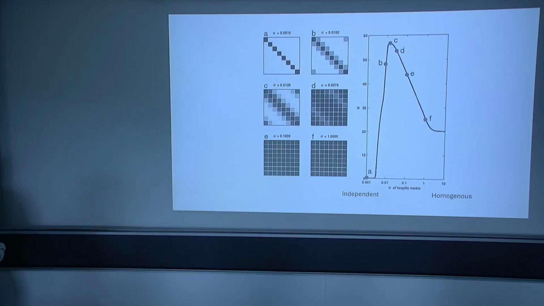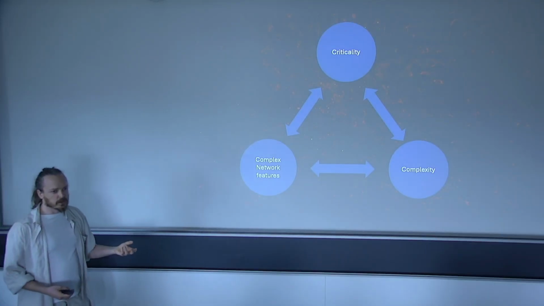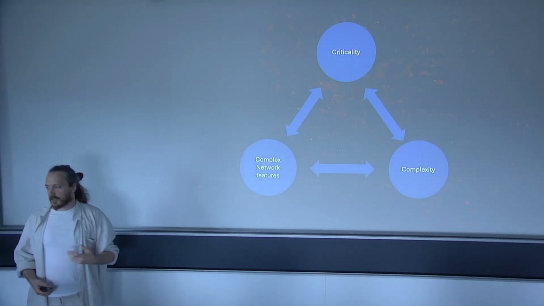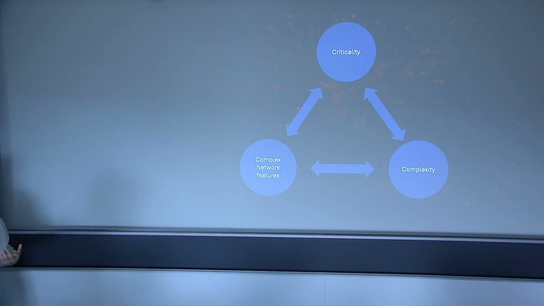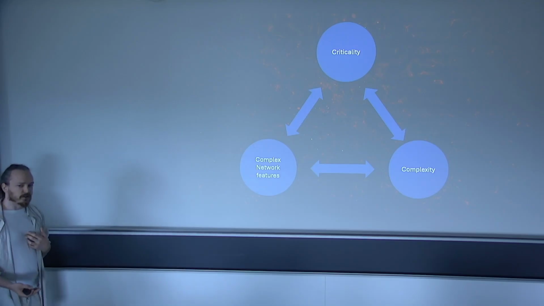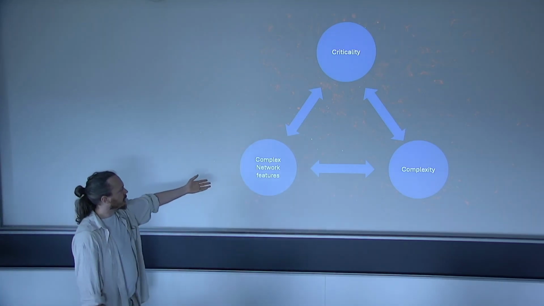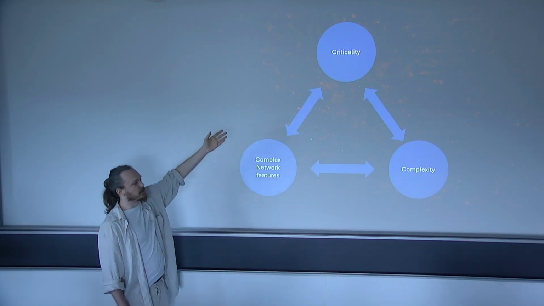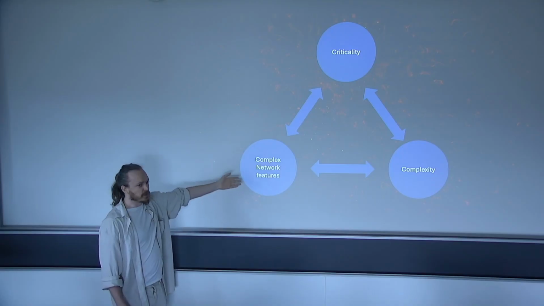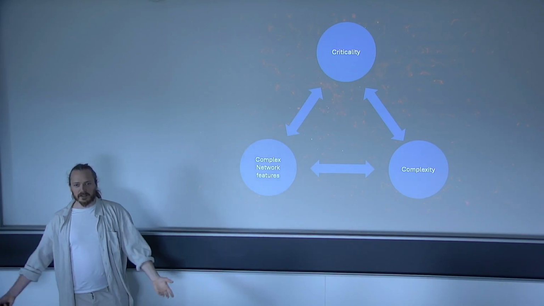So in summary, there seem to be some relations between these complex network features, criticality, and potentially complexity, which is an issue for me, who wants to make ethical biocomputers. Because if I need scale-free small world networks to more easily get criticality, but that might be associated with complexity, maybe I'm making a conscious mouse brain in the lab.